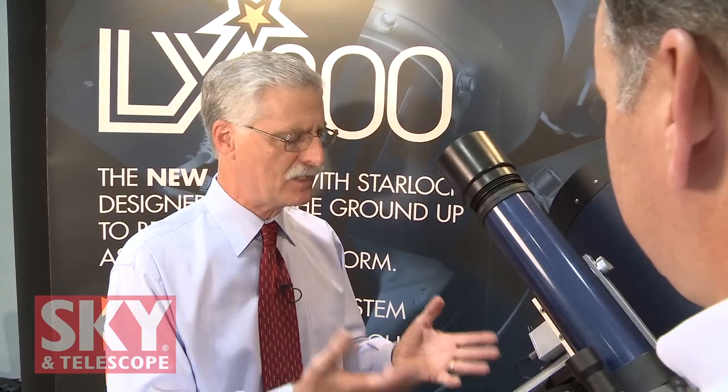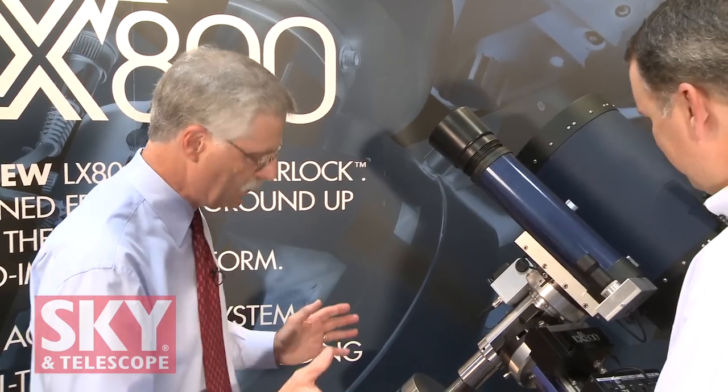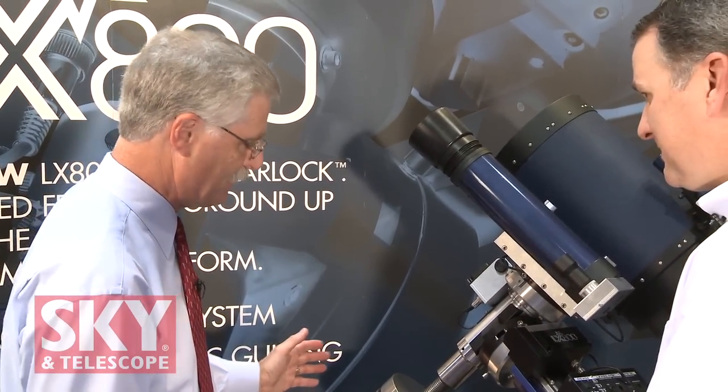So you use the equipment that's part of the telescope not only to set up, but also to get your precise polar alignment. Then it does all the guiding, all the accurate finding, and all the accurate tracking and guiding all by itself. Let's take a look at what you'd take out in the field and set it up — let's look at the pieces.